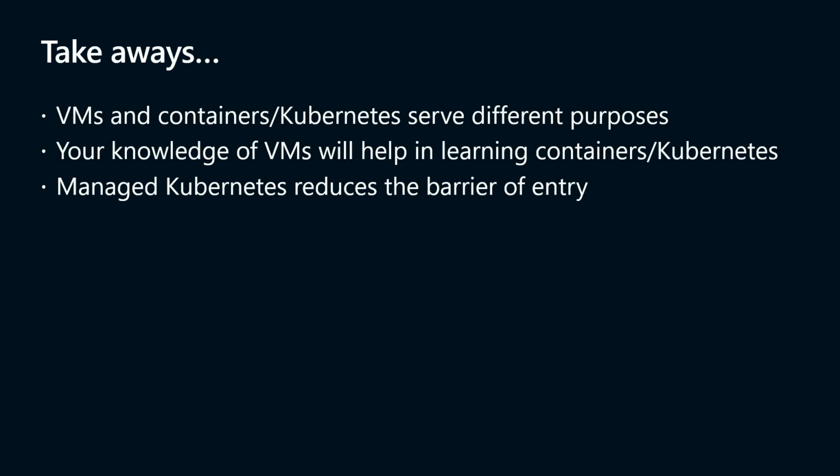And by the way, those workloads still run on DNS. It's always DNS, right? So those errors that you've seen over the years will continue to happen because the infrastructure is still the same. Once it's out of the container, it's networking, right? Managed Kubernetes reduces the barrier of entry. So in order to get started and get your environment running, consider using AKS rather than building your Kubernetes environment as VMs in Azure or on premises, all right?